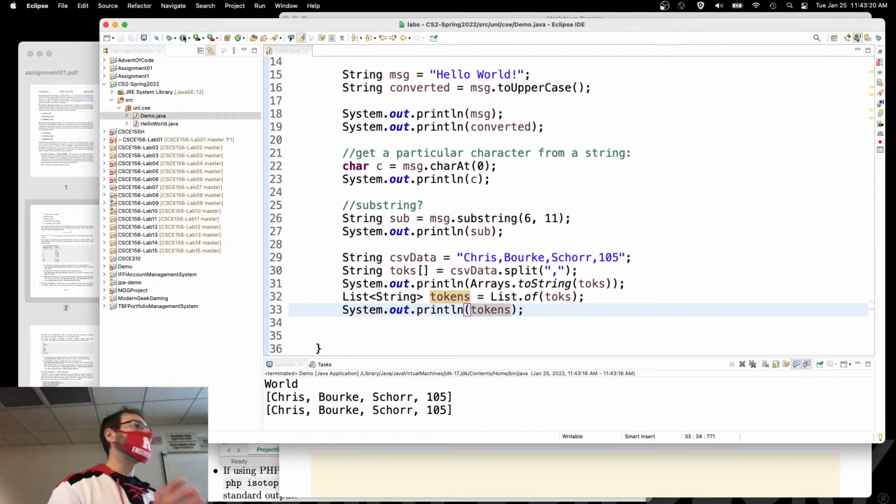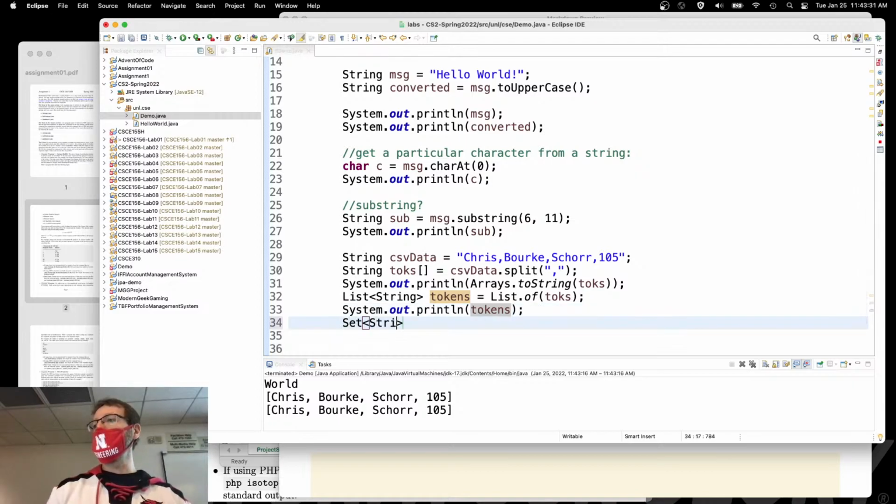List.of, you give it an array, and it automatically converts it. Also, it preserves the order if it's a list. If it's a set of strings, unordered tokens is equal to Set.of, same exact thing here, tokes.